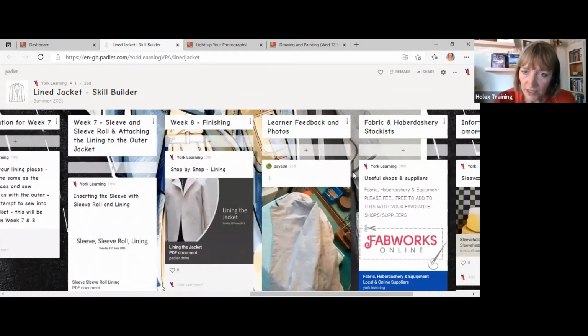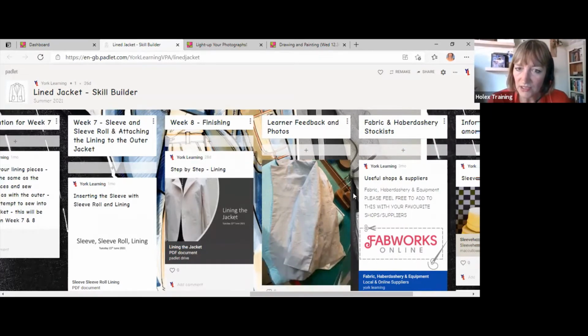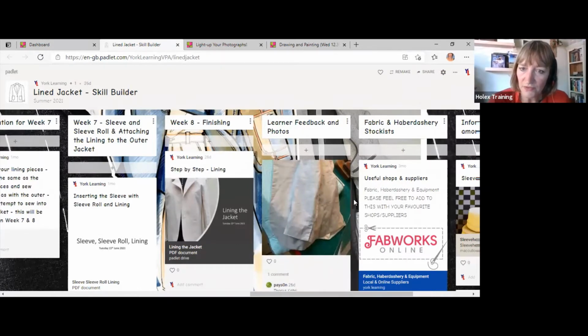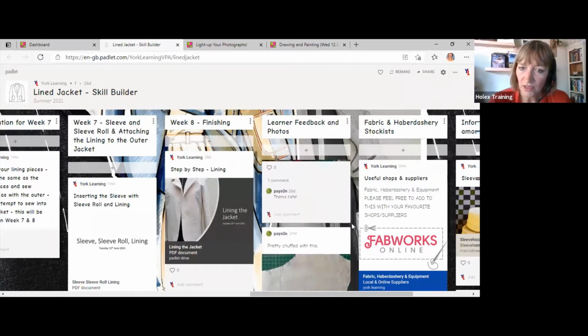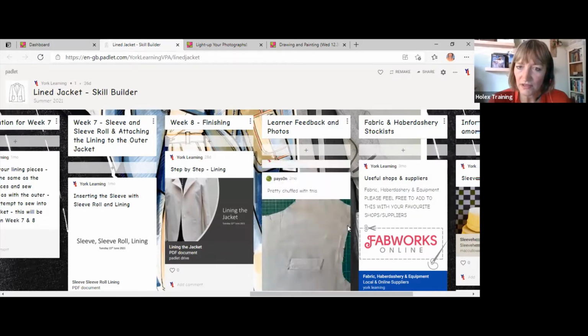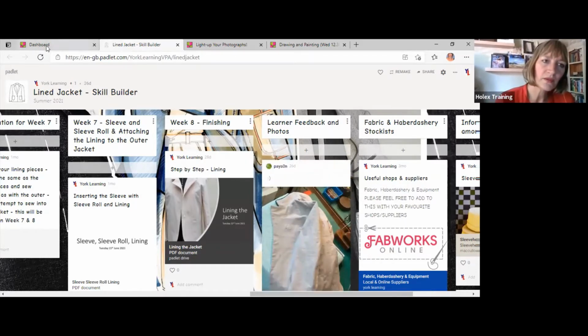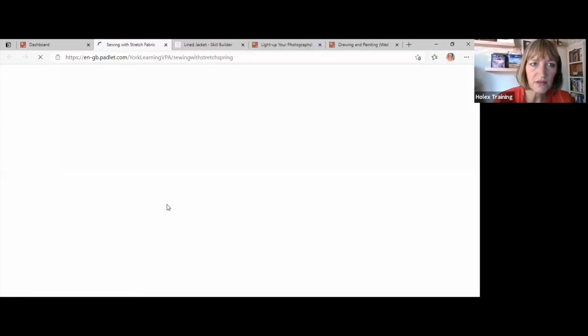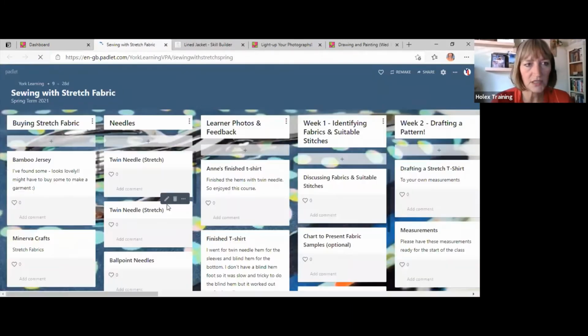Each Padlet board has an area for, even if it's set up more in terms of giving people information, and there's a PowerPoint every week where Kate's concerned. There's things about where to buy haberdashery and fabric. Each group are given the chance to add photos of their work. This one actually possibly isn't the best one to choose because there's less on it than some other ones, but some of them have got more images from learners.